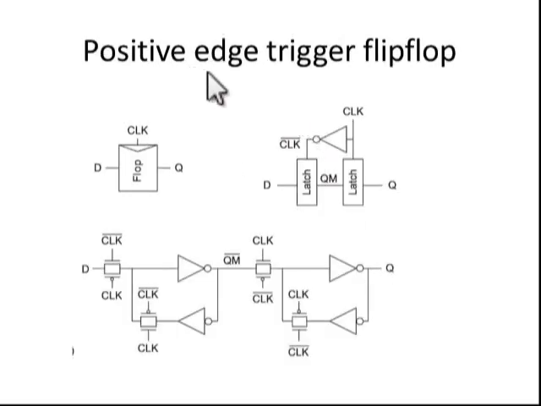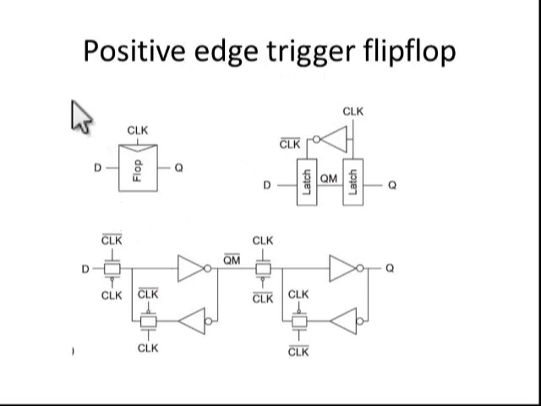Okay. So the difference between the latch and the flip-flop is the latch accepts the data for the half of the whole cycle, but the flip-flop accepts the data only during the transition, either the rising edge or falling edge. If it accepts the data only during the rising edge, it's called positive edge trigger flip-flop. If it accepts the data only during the falling edge, then it's called negative edge trigger flip-flop. Okay. So there are two types of edge trigger flip-flop in D. So first we will see the positive edge trigger flip-flop.